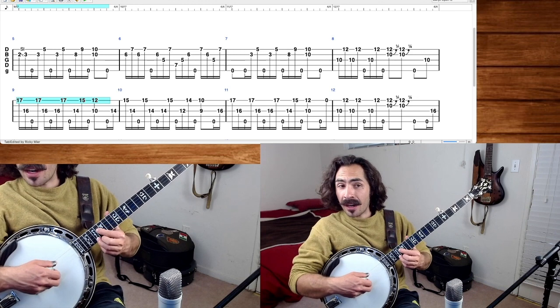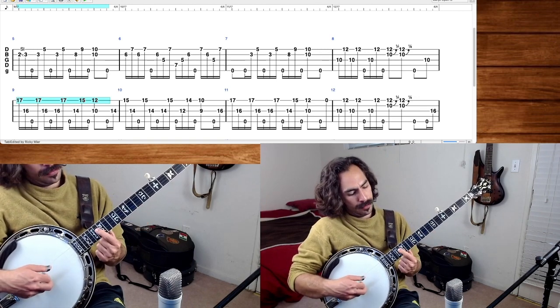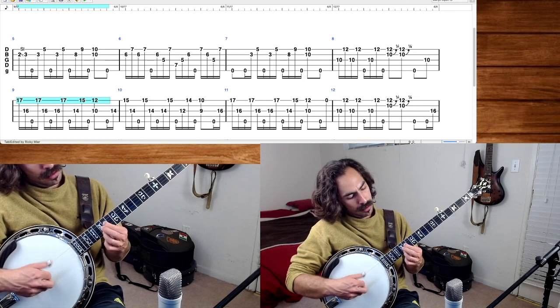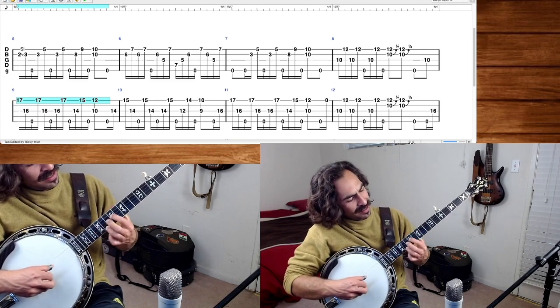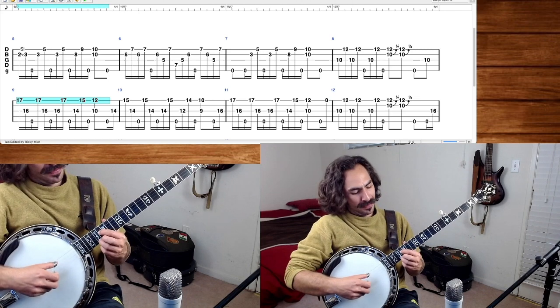Because then you add your index finger on the 3rd string, and you go... And you could find it with your index finger on the 3rd string, like... Right? Something like that. You could mess around with the notes a little bit, like... Something like that to make it more suspended. That's actually kind of hip. But nonetheless, the roll is going to be the same. The idea is going to be the same. I'm sorry, I'm meandering. But you just want to find those double stops.